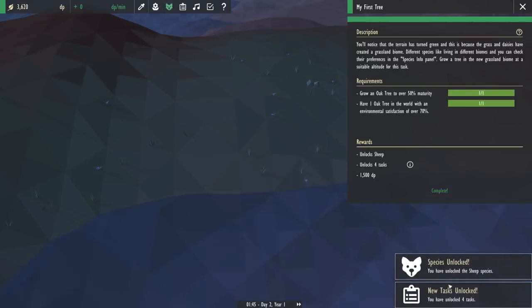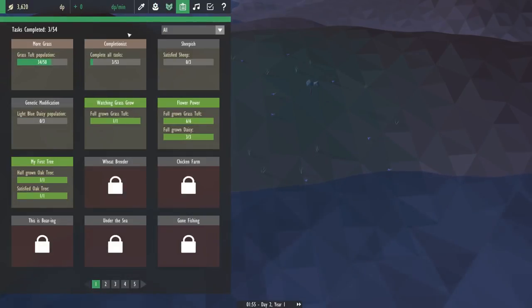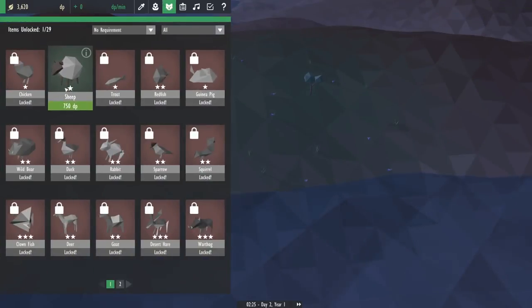Our oak tree is happy, and we unlocked the sheep species. And now the game starts to open up a little bit. I think people will want to see sheep, so we're going to start there. Grass tuft population will do itself, and we'll do genetic modification after, but first let's get some animals. Have 3 sheep in the environment with an environmental satisfaction of over 70%.